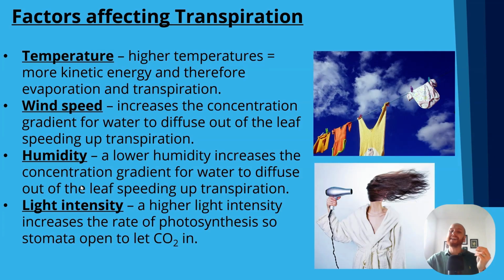And finally, light intensity also can increase the rate of transpiration because higher light intensities mean we have more photosynthesis. And as mentioned earlier, photosynthesis uses carbon dioxide, and the stomata need to open to let that carbon dioxide in. But when the stomata are open, that means that water can then diffuse out from the underside of the leaf.